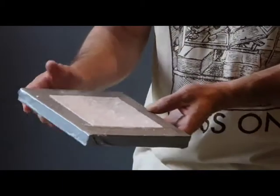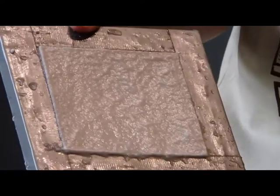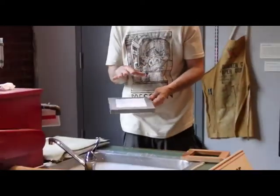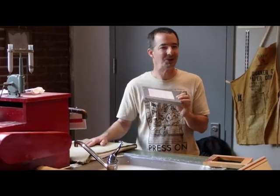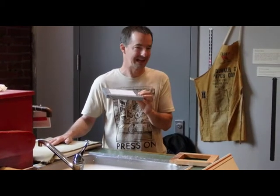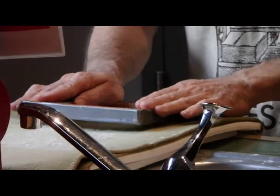So when I take my frame off, my deckle, you can see I still have kind of a sharp edge in my paper. But I really don't have paper now. I just have slop. To get the slop off the screen and closer to being paper requires a maneuver, which is your vocabulary word for the day. It's called couching. Everyone say couching? Couching. As my friend Maggie told me, couche is a French word, which means what? To lay. So we are going to lay the paper onto a piece of felt. It's kind of more of a back and forth squishy procedure.